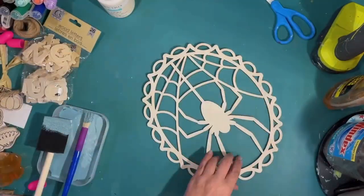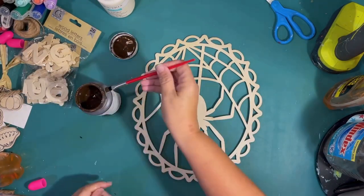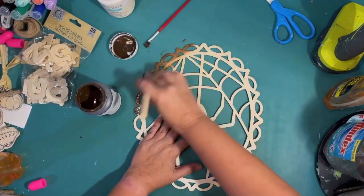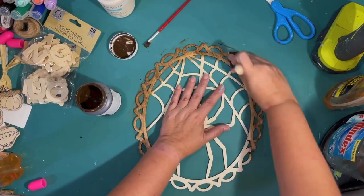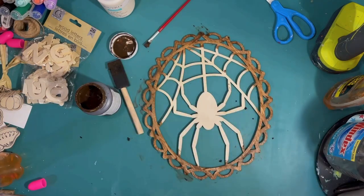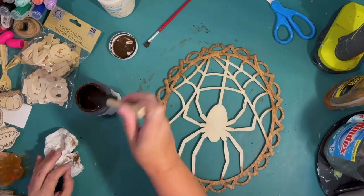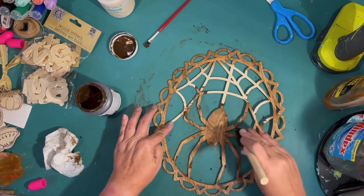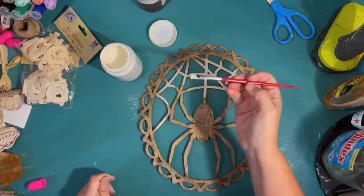And we have a perfect background for this spider web sign that I got at Dollar Tree. I love these plain wood signs, especially for holidays like Halloween. They're so fun to DIY yourself, and you don't have to worry about any glitter, right? So I'm just using Antique Wax by Waverly, and we are simply staining this beautiful wood spider web, going around all the edges. Now, I wanted that framed out, and then we're also going to go ahead and stain the spider part as well.